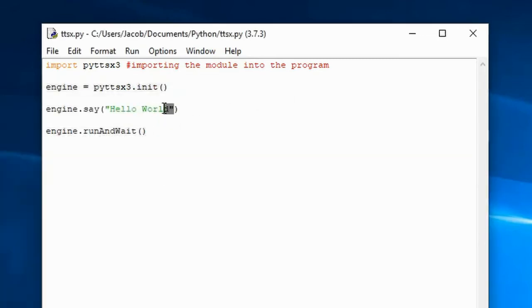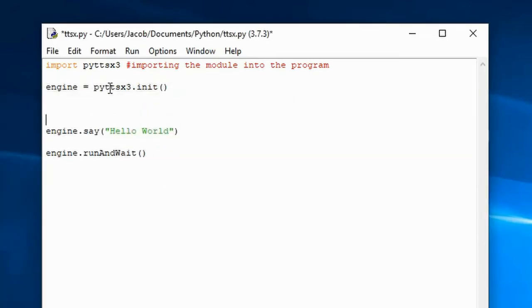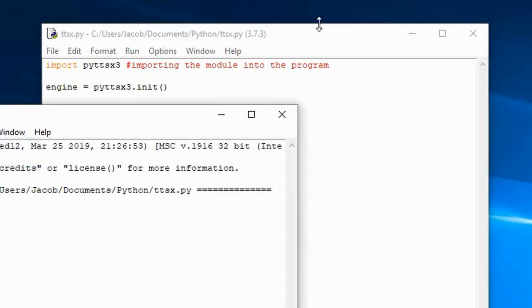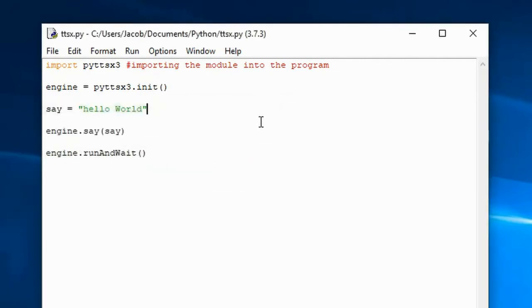Similarly, like we've passed a value through to the function here, we can instead change the say to a variable, so let's say hello world. And then rather than typing in hello world into these brackets here, we can just put in say, and that just demonstrates it. Hello world. And as you can hear, it works. Now if that's all you're wanting from this tutorial, then that's it. You just need to follow this, and you need to make sure that all of this code here comes below the engine line here, and that is effectively it.